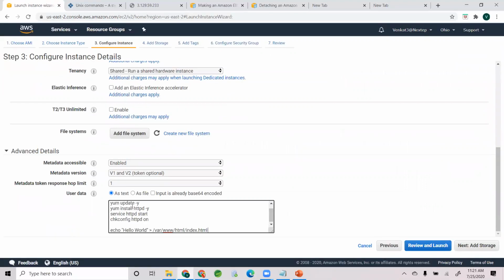I'm installing Apache here and starting Apache, and I'll just say welcome to Route 53 or something like that.